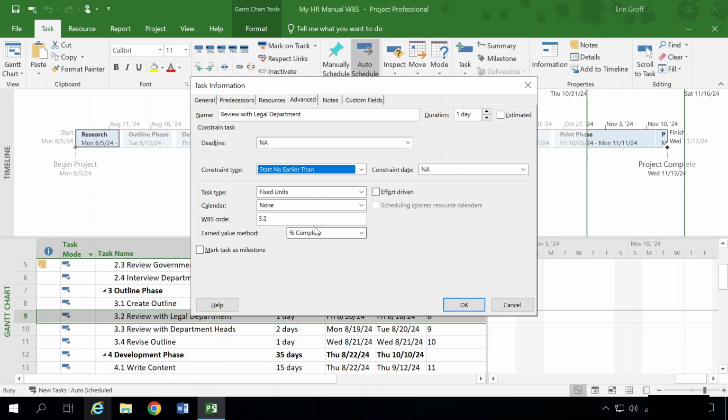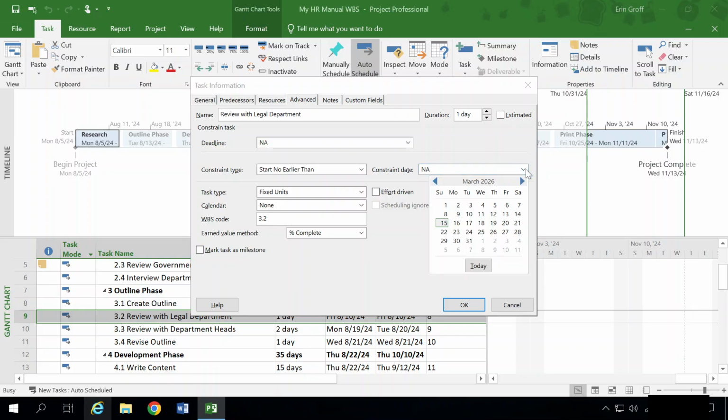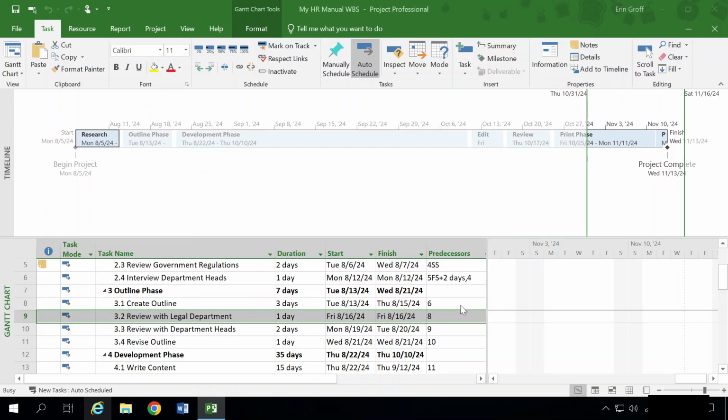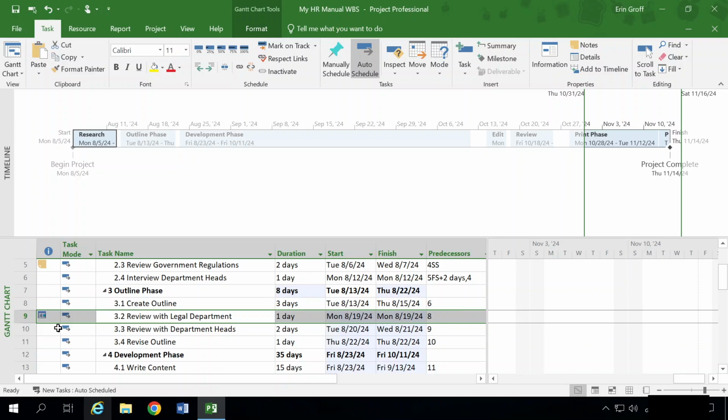And in our constraint date box, we're going to select Monday, August 19th, 2024. We can click OK to save this change. You can see our constraint icon now appears in our indicator column.